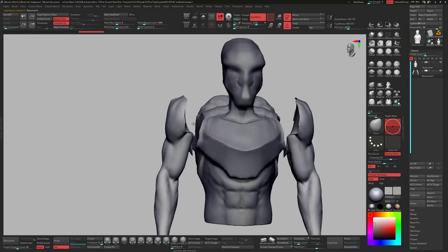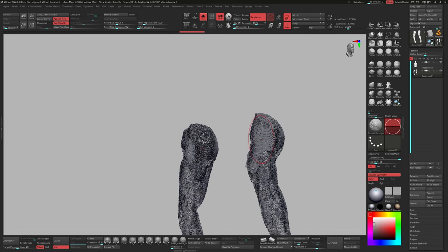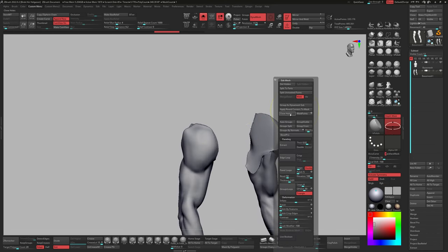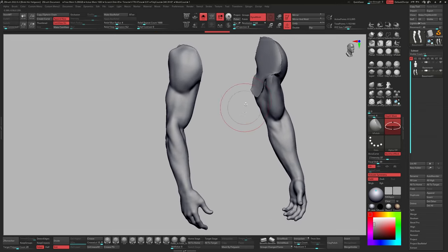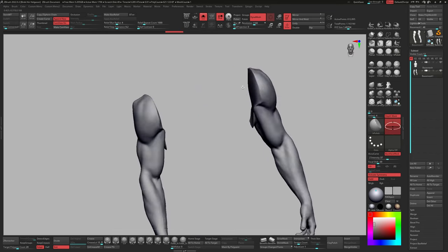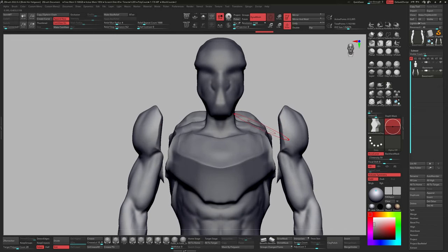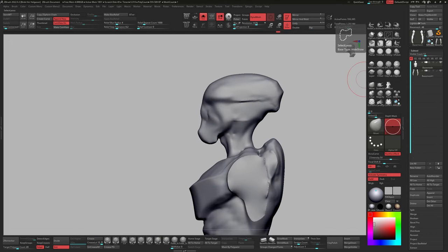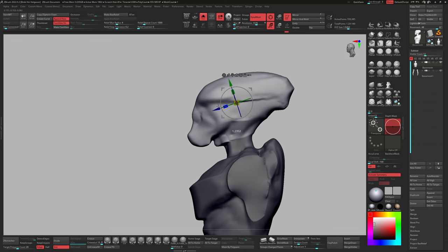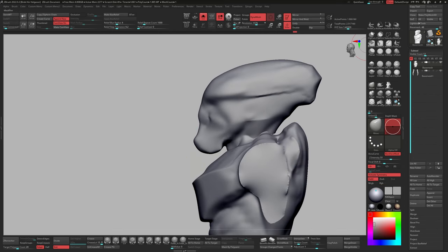There's one thing that happens a lot when you're working with Dynamesh, is that sometimes when you're working with Dynamesh in a really high resolution, it sometimes does this holes thing when you refresh it. So what you want to do is either go one step back and then do a close holes operation, which you can find in geometry, modified topology, or you can just use a different Dynamesh resolution. But what I do is I always just go back one step and then I close holes, and then I refresh the Dynamesh again, and that should fix the problem that sometimes occurs when you are working with high resolution Dynamesh work. I just wanted to point that out to you if this does happen to you when you're working like this.